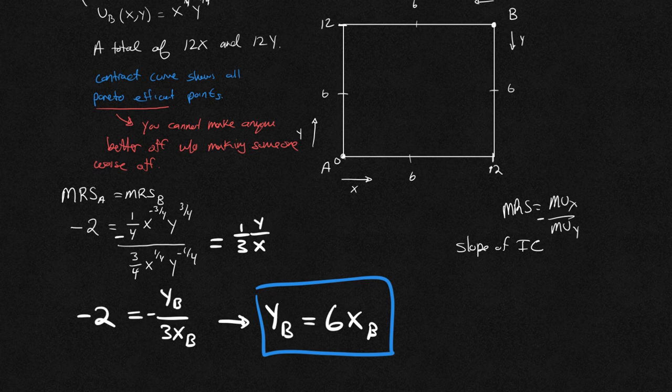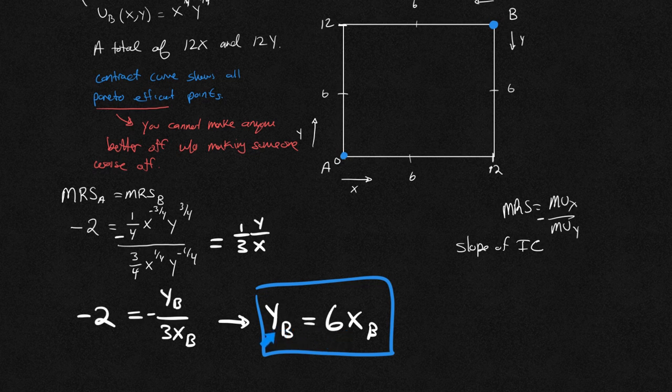First thing I need you to know, the contract curve is always going to include your bottom left corner and your top right corner. And that's because if I give everything to A, which would be up here in the top right corner, or if I give everything to B, meaning A has nothing, obviously if I try and trade, I'm going to have to give something up from those people, which will make them worse off. So then I'm at a point where I can't become better off without making someone worse off. And that's the definition of being Pareto efficient.